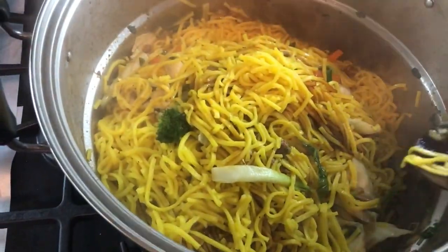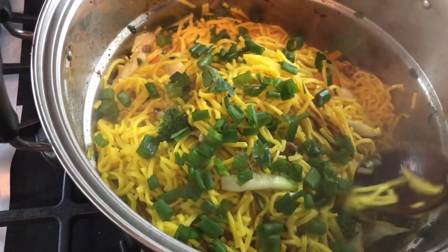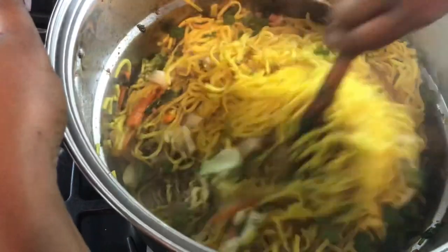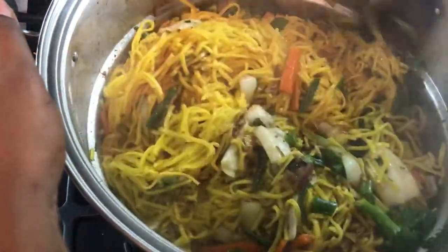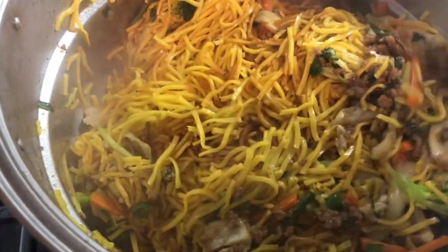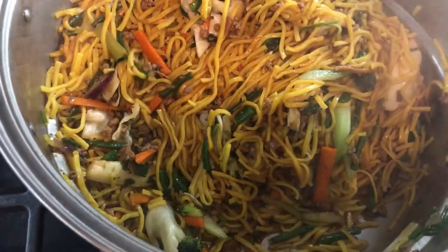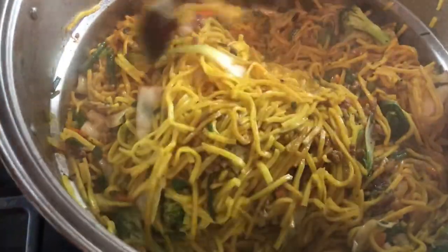And this, I wanna just sprinkle my green onions. And we'll just mix this. And I'll show you guys what it looks like when I finish. Look at how beautiful. Well seasoned with all the vegetables and the ground meat, and it looks nice and juicy. The stove was on low heat, but I turned it off because I don't want to continue cooking the chow mein. But look how nice and juicy this is.